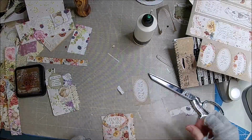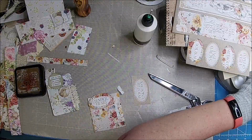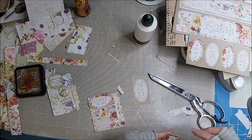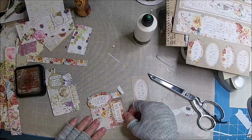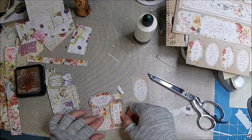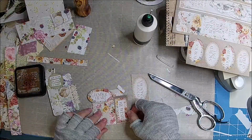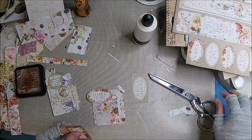So we could put that one like that if we wanted. And let me look for that other one. This one. My wish. So we could do that, and then we could add another one here. Throw people off, right? Is that too big? I don't think that's too big necessarily.